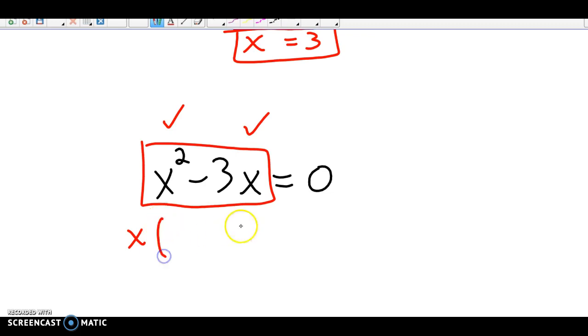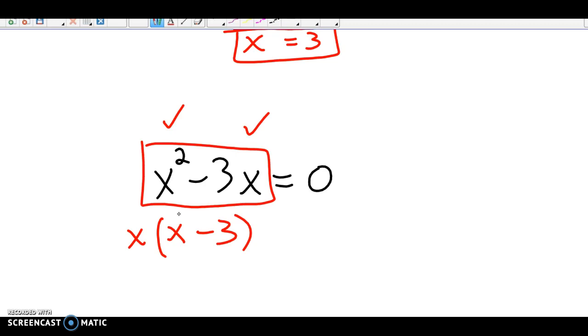It could have been x, right? X distributed into what thing? Well, x times what would be x squared? That's x. And x times what would give you minus 3? That would be negative 3. So if you look in red here, if I distribute the x in here, I would get this original one. This act of undistributing is called factoring. Factoring is the opposite of the distributive property in some ways.